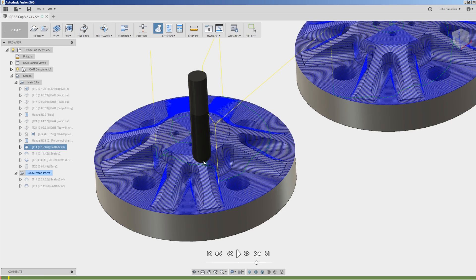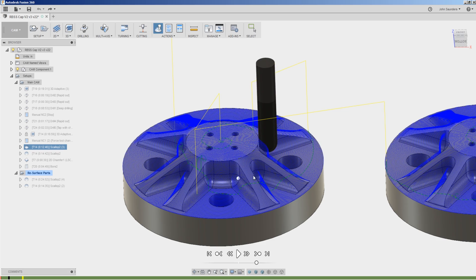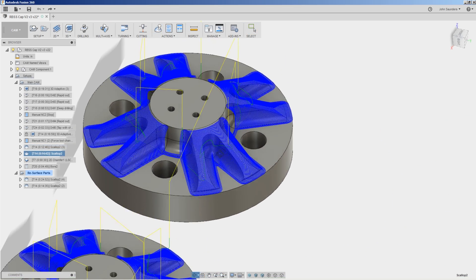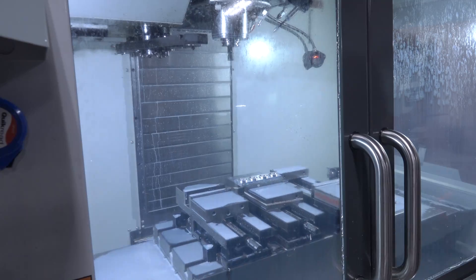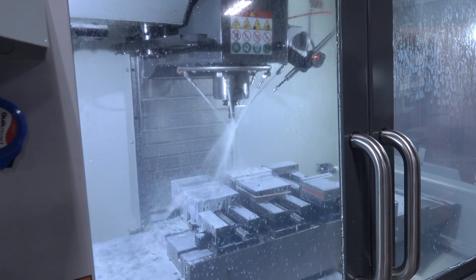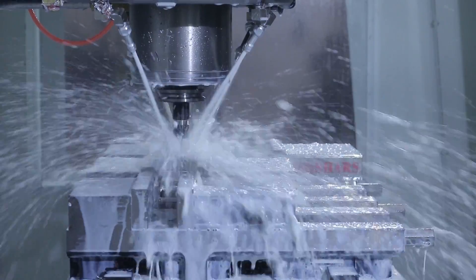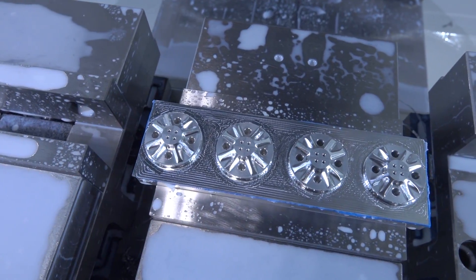That adaptive operation is so important to leave us with a more consistent amount of material. That way as our ball end mill is going over the material, it helps improve surface finishes. We started with a traditional scallop, then added a secondary scallop that reorients and does a slightly better job of machining along the taper of these inside corners. If we did this part yet again, I have a couple other tricks up our sleeve to do an even better job of getting superb surface finishes. We may rerun these parts simply to show how we can push ourselves to make a better part.